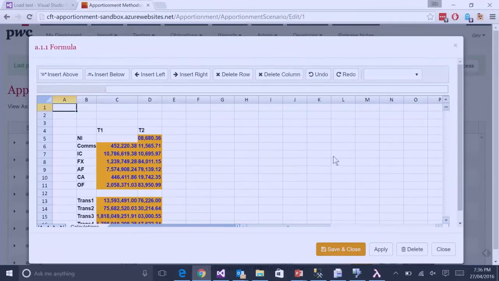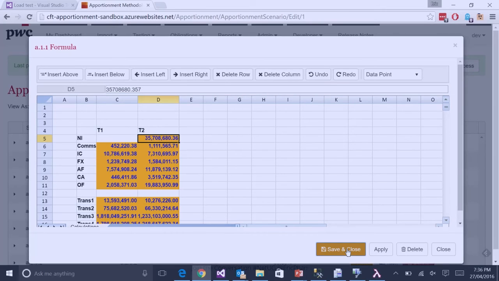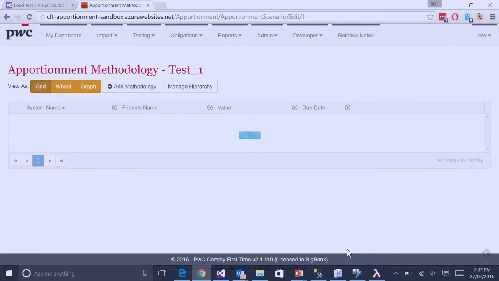When you make a change, let me just quickly fudge a number. Save and close. What this does on the back end is that it needs to go through a whole bunch of data points and this calculation engine. It needs to recalculate all those percentages, and they're fed into other percentages. It's very convoluted, very complicated. But you can see that it's taken some time to do the calculation.